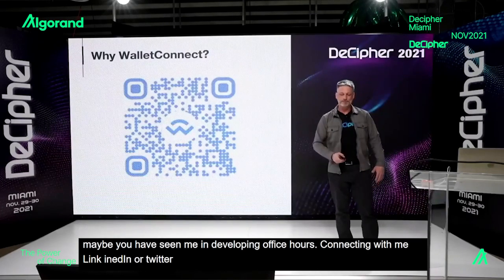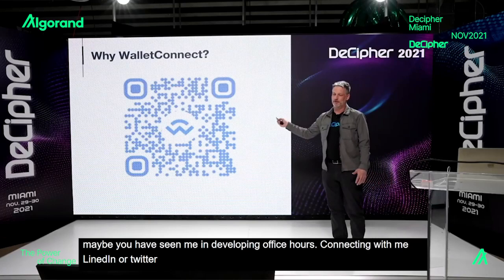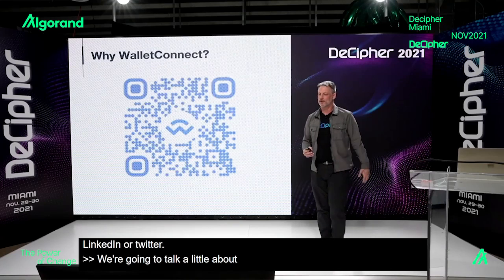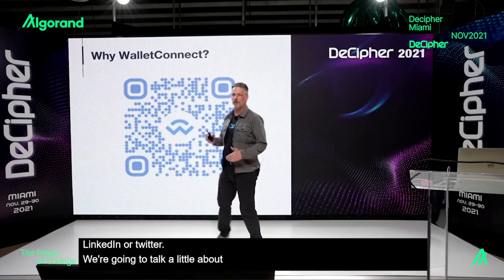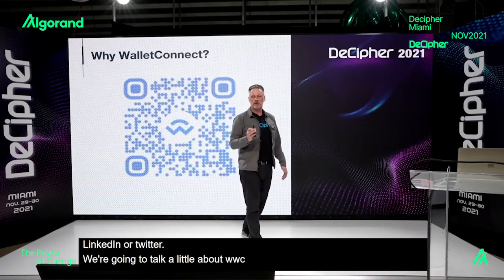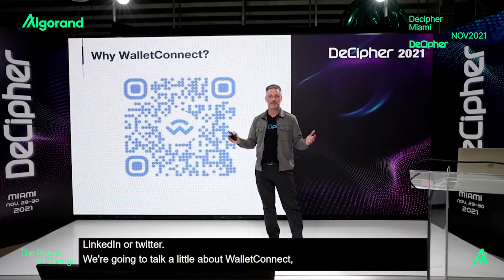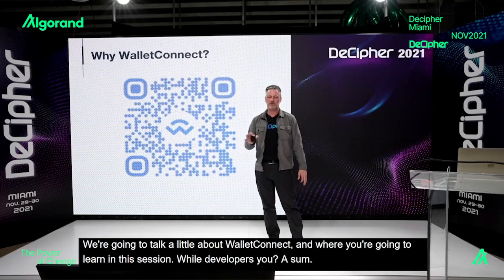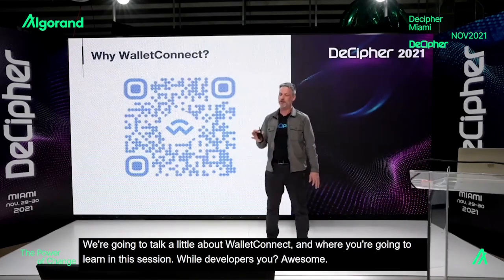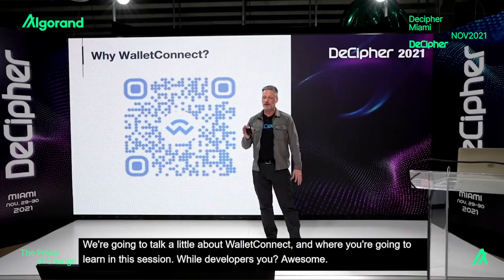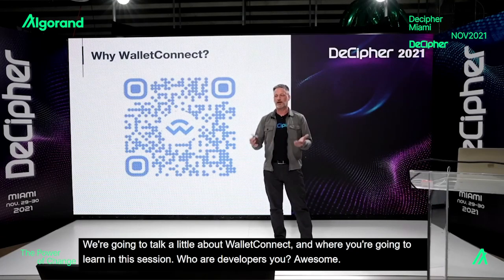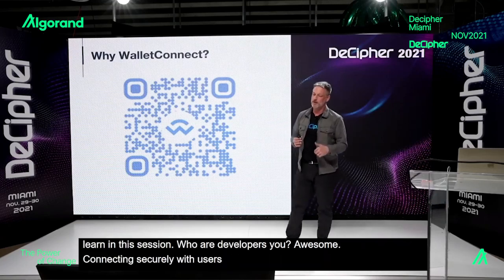All right, so we're going to talk a little bit about WalletConnect here. I want to set the stage, tell you why you're here and what you're going to learn from this session. So I want to know who are my developers here. Yes. Awesome. We've got some stuff for you. I want to make sure you understand why we're here: connecting dApps securely with an end user is very difficult. That's really what WalletConnect is for, what it solves, and what this talk is about.